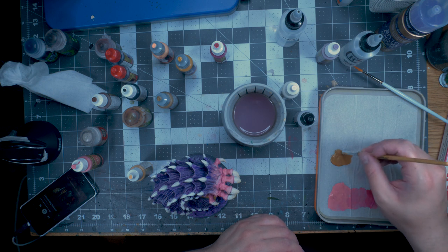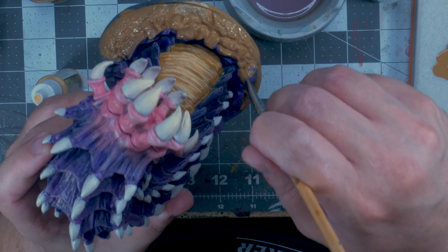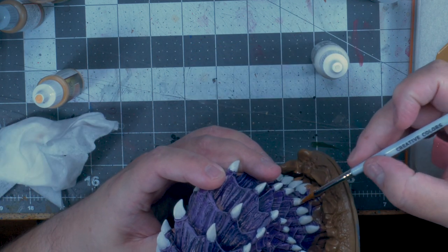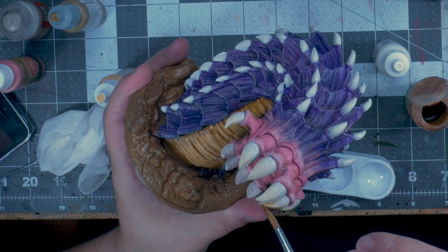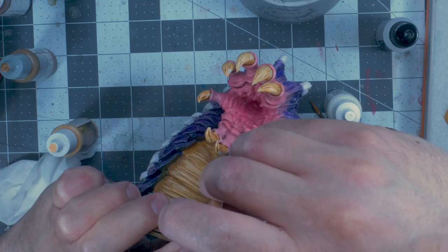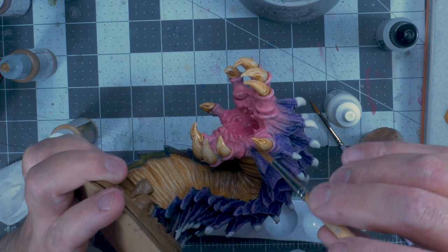While that's drying, I figured I would start out with defining the basic color of the base. I went with an earth color — I wanted something in the same color scheme and something warm. Of course, every once in a while there are boo-boos, so I just went in and redefined the white claws. At this point the teeth had dried, so I'm just going in with some Seraphim Sepia just to get them all yellowed — particularly important that I get all of the indentations in the teeth and at the root of the teeth.